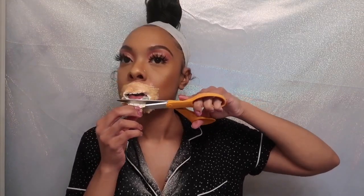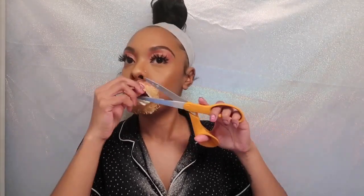Okay, so remember I was telling you about the cotton balls and how they were very hard to work with. I literally had to get a large pair of sharp scissors to cut away all of the extra cotton and hanging, and it was very, very thick. So do not use cotton balls. Actually purchase some cotton wool because it's much lighter and thinner.